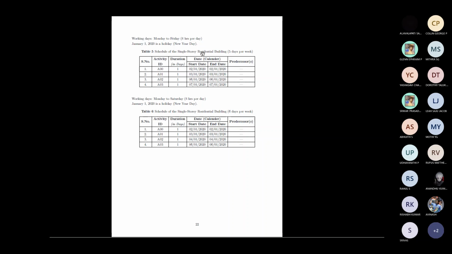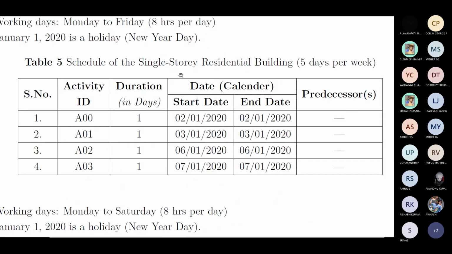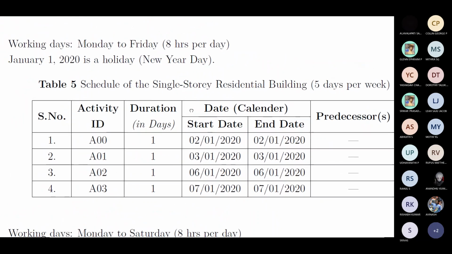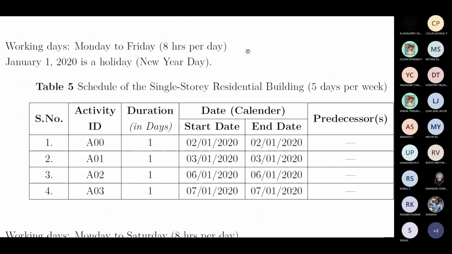Right. So I'll just zoom much closer. Right. So this is how it is done. The first and foremost important thing in scheduling is setting up a calendar. By calendar, I mean the number of working days per week, and you also need to mark the holidays. So you should exclude the holidays, or sometimes in some countries they have a differential work week also.